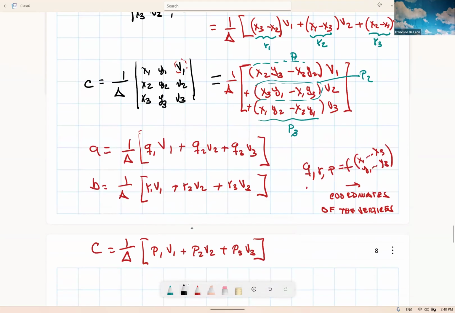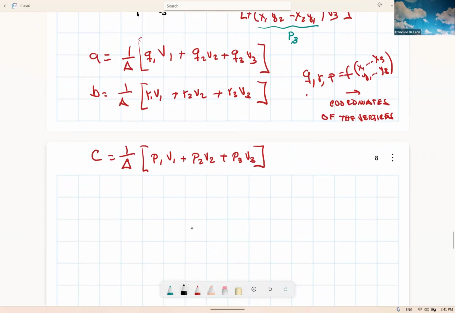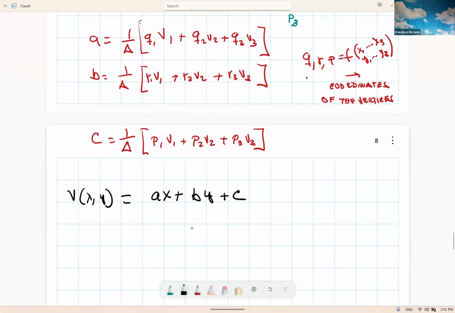Okay. So now we have computed A, B, C. If I were to put the voltage at a point as a function of X and Y, I will have AX plus BY plus C. I apparently know the values of A, B, and C. Of course, I don't know them because I don't know V1, V2, and V3 yet, but I can write this equation. How do I write this equation? I would say this is equal to 1 by 2 times the area of the triangle, because remember, the determinant is 1 by 2A.